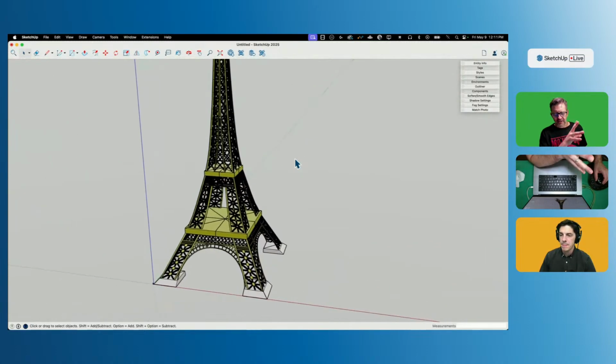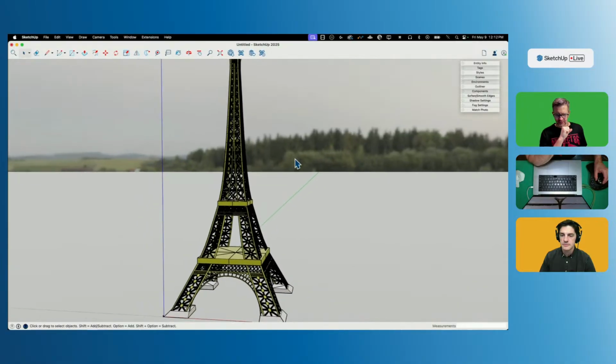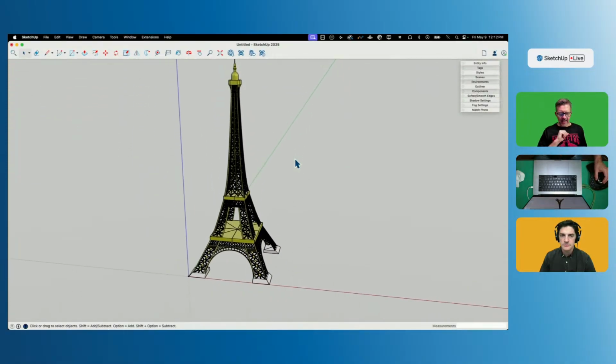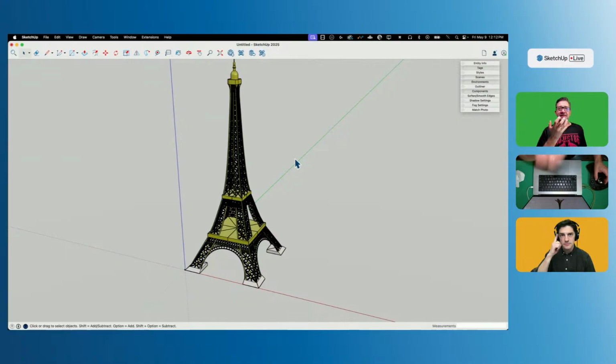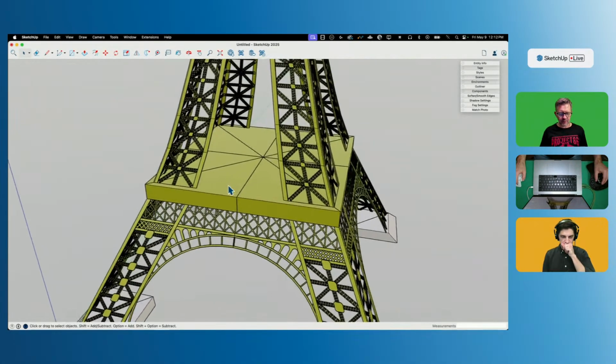So first thing I want to do is I do not want to model this whole tower. Not because I'm lazy, but in a smart way. I want to model a quarter of this because all four sides are the same. Actually, when I modeled this, I modeled one eighth of it.